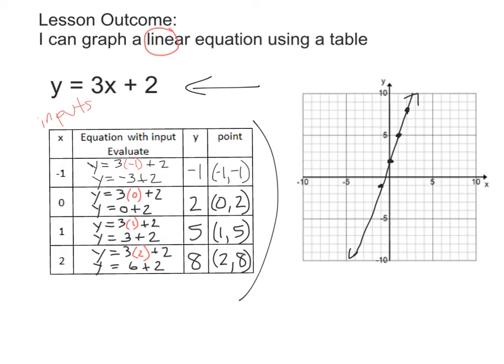If I were to add another set of input-output values here, I could pick the number 73 and put that in and find its output and then find that point, and that is going to be somewhere way over here. If you keep going further and further this way till you get to 73, you're going to have to go way, way high up on the y-axis. You're still going to find a point that's somewhere way up there that lands on this line. So that's our first example of graphing a linear equation using a table.